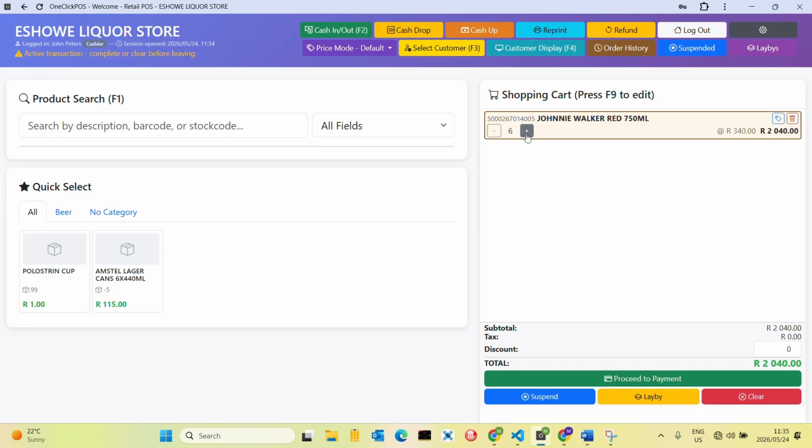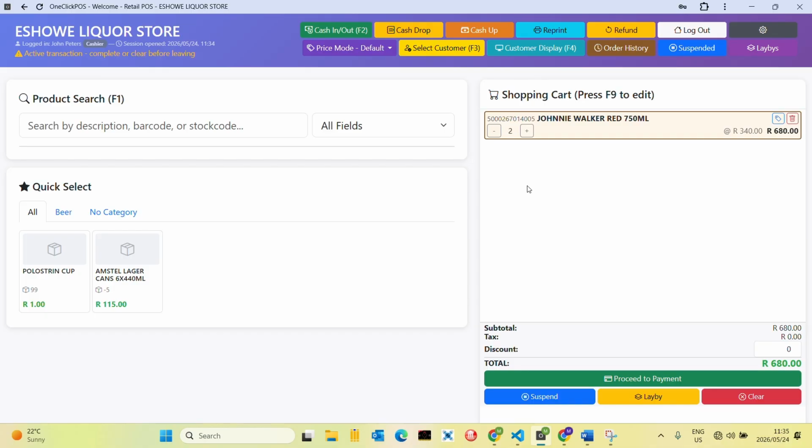But if the quantity is quite big, there is no need for you to click multiple times. You can click on the number and change it to that specific amount. So if I wanted to buy 25, I will put 25 on my keyboard and press enter. It will automatically calculate how much 25 of this Johnny Walker will cost you. If not, you can minus it once again. If I want, no, it's only 2, then I can just input 2 of them.